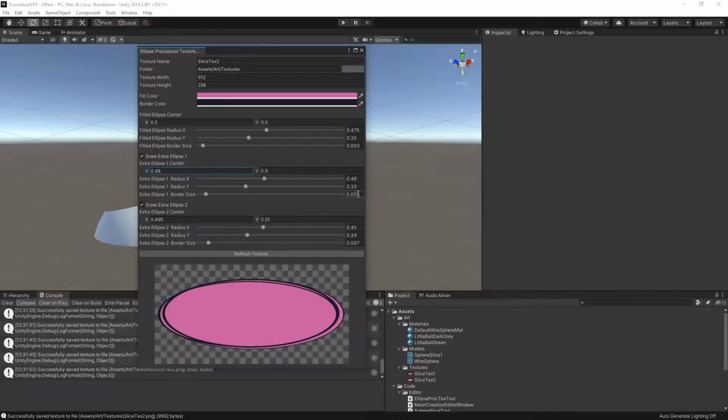Probably this one. Okay, let's get this to 7. Let's get this to 4. 6. And let's get it to 32. Yeah, and this one, let's set it to 33.